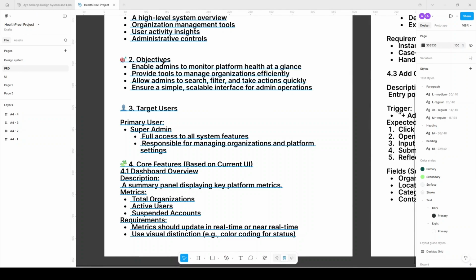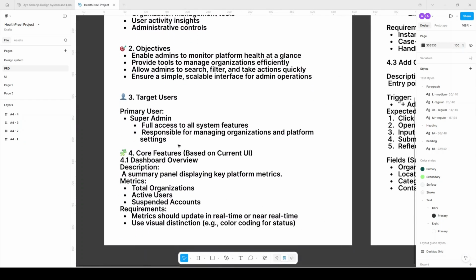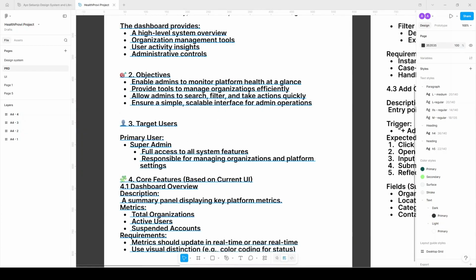So the objective of this product, the web-based administrative platform, is one, to enable admins to monitor platform health at a glance, two, to provide tools to manage organizations efficiently, three, allow admins to search, filter, and take actions quickly, four, ensure a simple, scalable interface for admin operations.